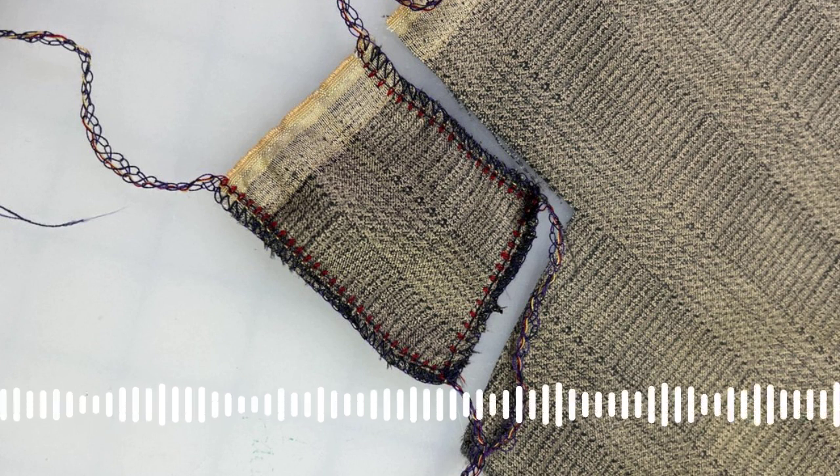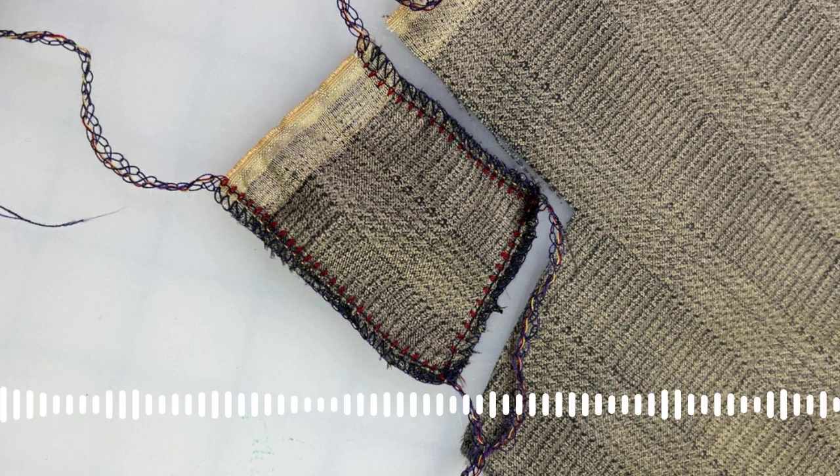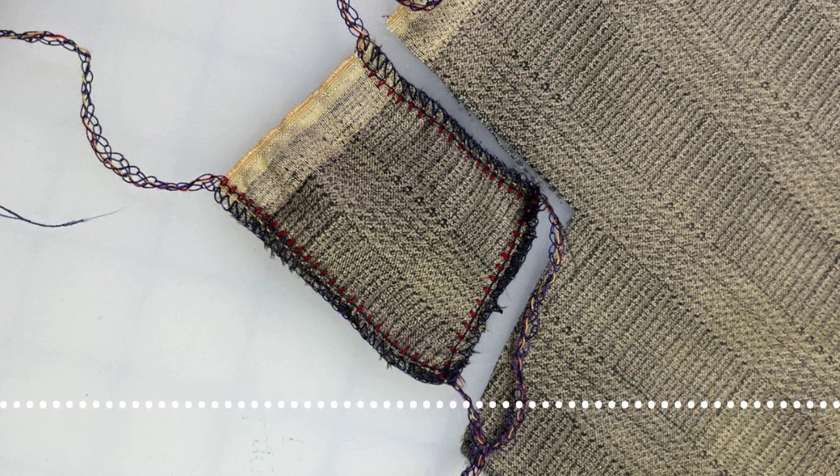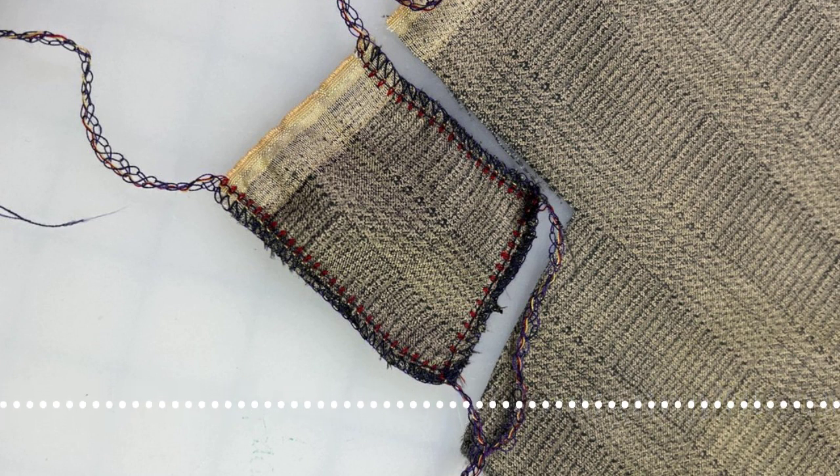On the other hand, for woven fabrics, it's important to either put them in the dryer or commit to drying them in the way that you will dry that garment. There are some folks who don't want to put their linen in the dryer. It's a little bit easier to press it and to get a nice clean press when you get it out wet. There's also folks who like the wrinkled look. So there's all sorts of reasons to not put your fabric in the dryer.